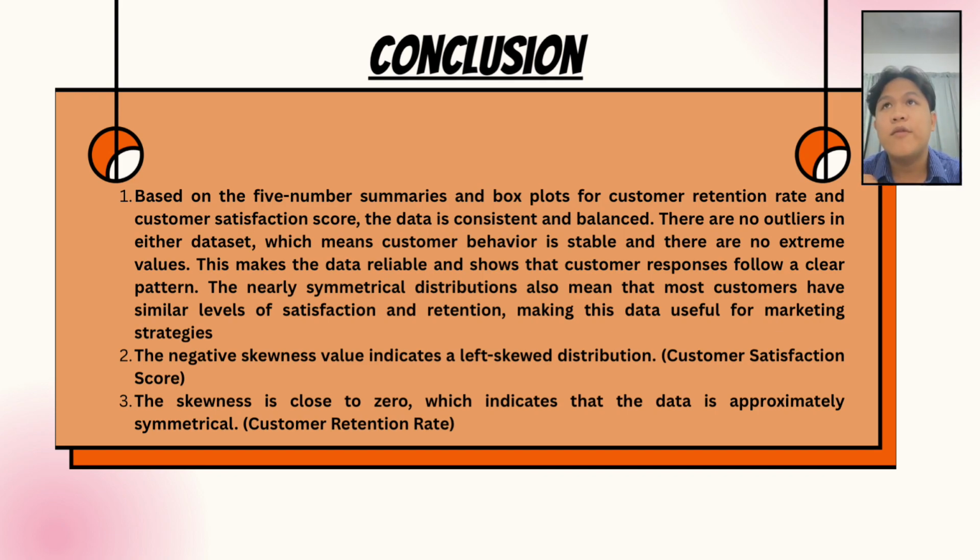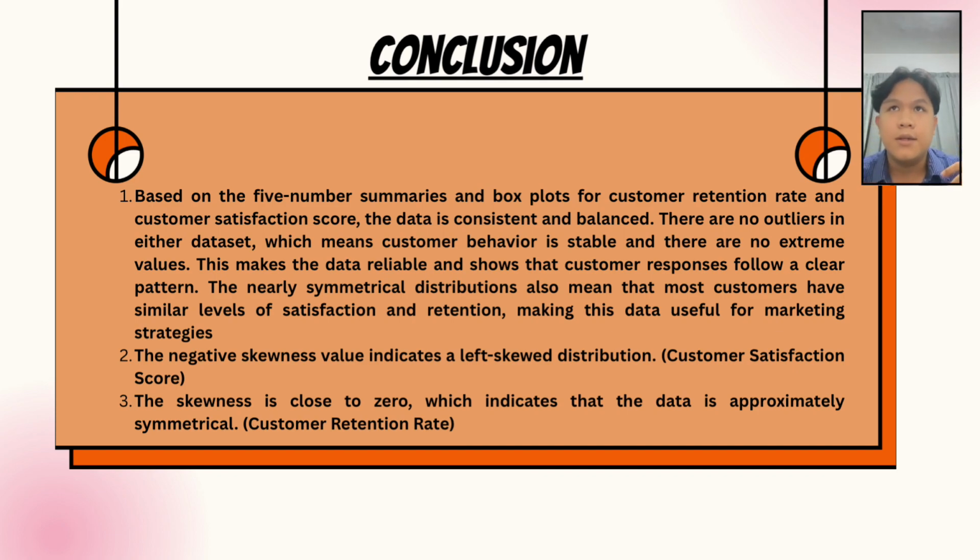And for the skewness of the data, for the customer satisfaction score, the negative skewness values indicate left skew distribution. So this means that while most of customer satisfaction scores are high, there are some lower scores that pull the mean slightly below the median. So this suggests that a small group of customers may be less satisfied than the majority.